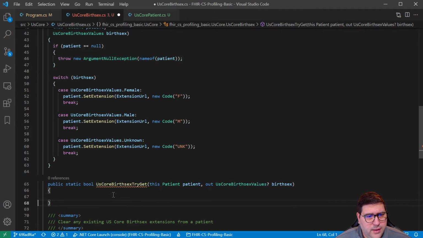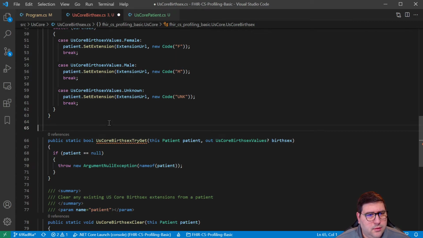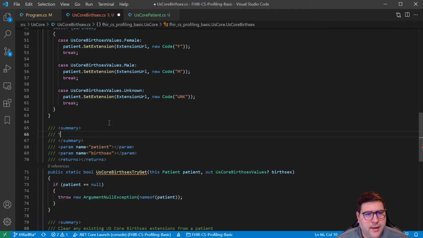We'll start by doing the same thing here and saying check for a null, and actually we will go ahead and try to get the US Core birth sex from a patient object.